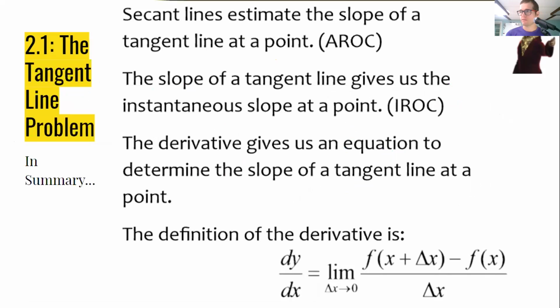The derivative gives us an equation to determine the slope of a tangent line at a point. That's a slope function. Derivative and slope function are linked, and you may not unlink them. That's part of the reason when we first learned about slope functions in calculus or in pre-calc, we didn't call it derivative right away, because I wanted you to know what a slope function was first, because that's what a derivative is. As soon as you hear the word derivative, people start to forget what a derivative is, even though you've been doing stuff with it all the time. So I want to really point that out.